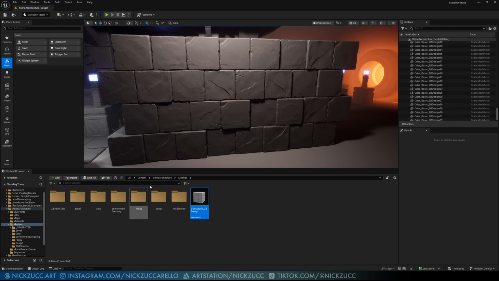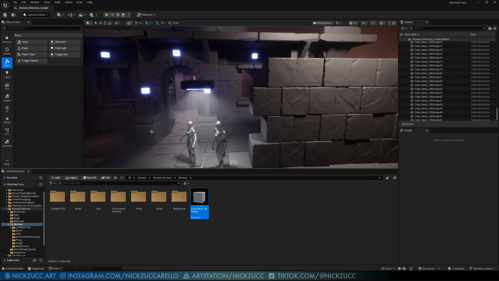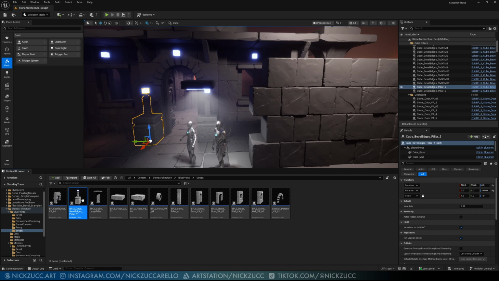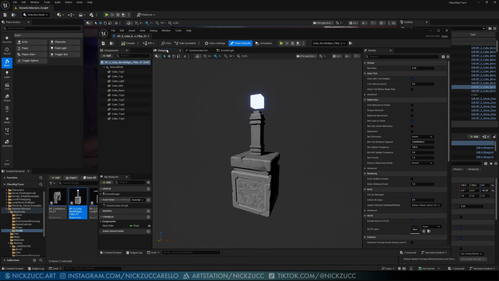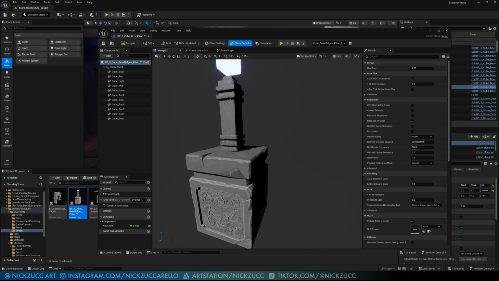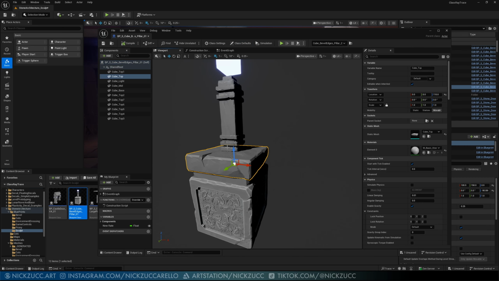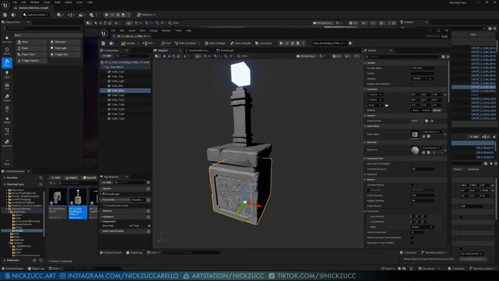Otherwise, you're going to have to go to the blueprints that you see within here. If I hit Control B, find this one, then take a look here. If you don't use that very specific workflow that I showed of how we can update the models and the meshes, you might have to come through and select each one of these with the new high-res mesh that you've just pulled in, and you might have to update the static mesh within there. And if anything went wrong with the materials or you want to assign different materials on there, you do have the opportunity to plug your materials in right here.